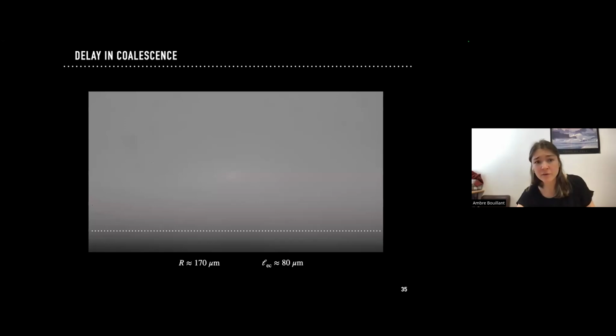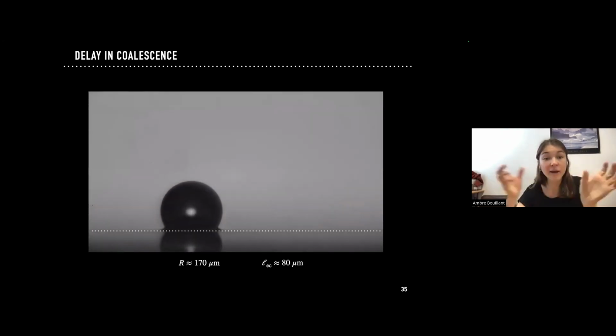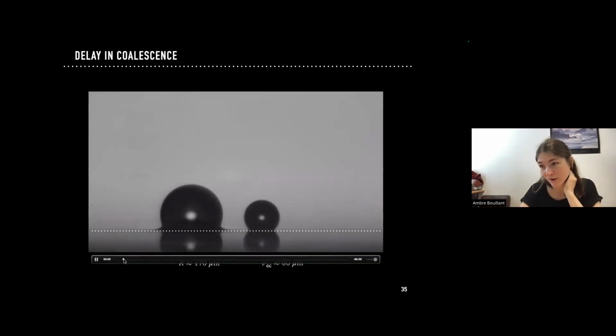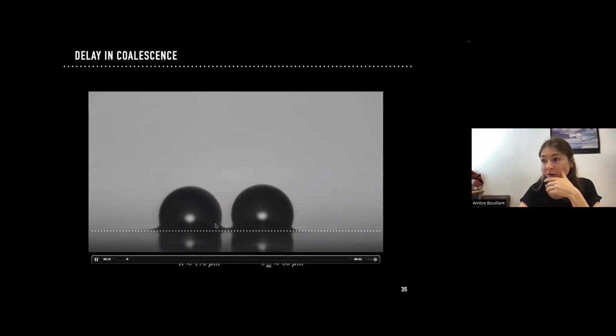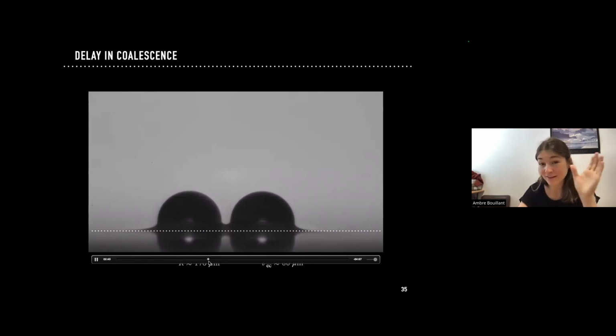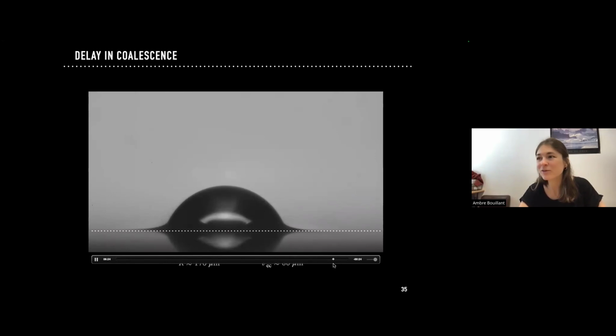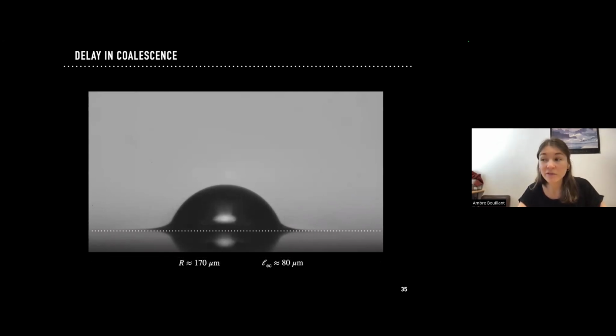And indeed, when you perform a side view independent experiment with relatively small drops and you look at their interaction, you can see that those two droplets will interact through the elastic deformation that they induce in the gel. But we see that this interaction is very slow. I had to speed up this movie because it's 5 minutes long. You see that the drops first sink into the gel, then they start to attract themselves, and eventually, after 5 long minutes, they come into contact and merge quasi-instantaneously.